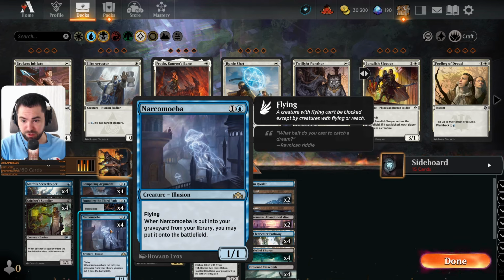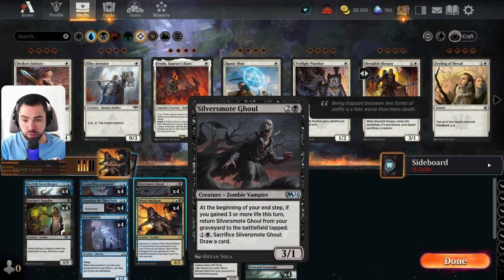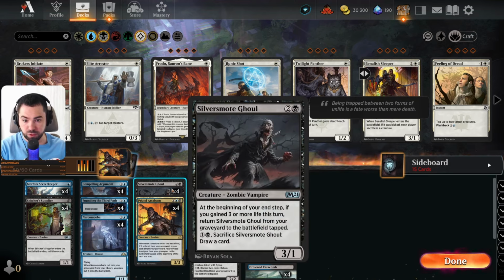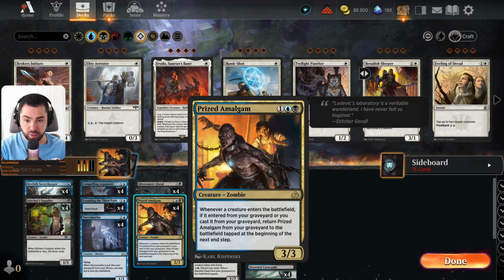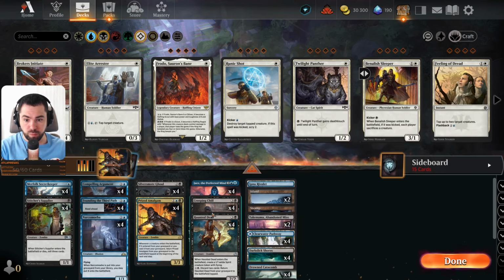This creature, Illusion 1-1, when this one is put into the graveyard from our library, we will put it on the battlefield, so it could start our mechanic with Amalgam, for example. Then Silversmote Ghoul: at the beginning of our end step, if we gained 3 life with this Creeping Shield spell, we can return this one to the battlefield tapped. We can sacrifice it and draw a card if we need it. Prized Amalgam, we saw this card. Jace, Perfect Mind, again for our self-mill.